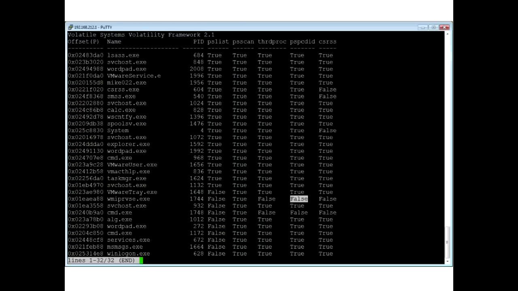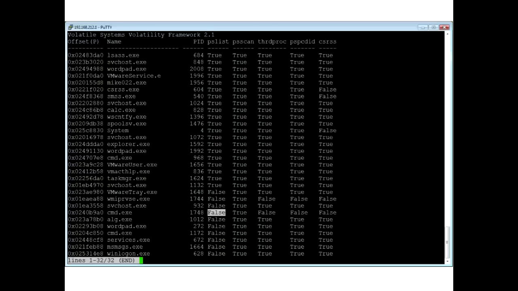So, pslist, this column here, is the normal walk around the daisy chain, right? psscan is the one that enumerates memory. So when you see things that are found by psscan and not showing up in pslist, it's not a good sign, right? So again, it's a quick way to detect DKOM-style process hiding.